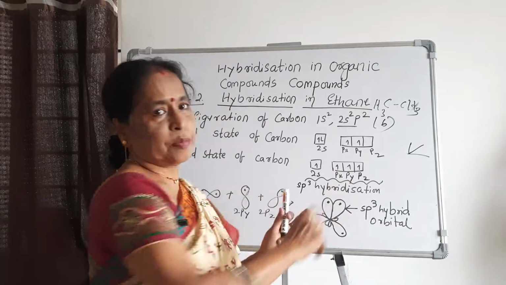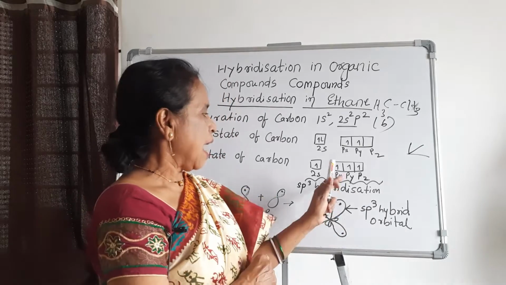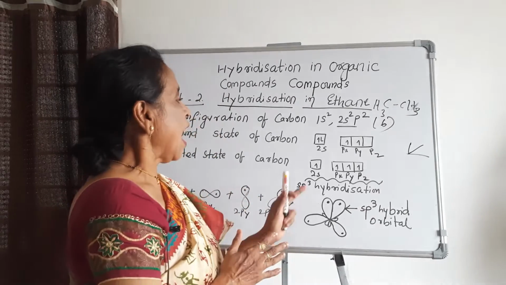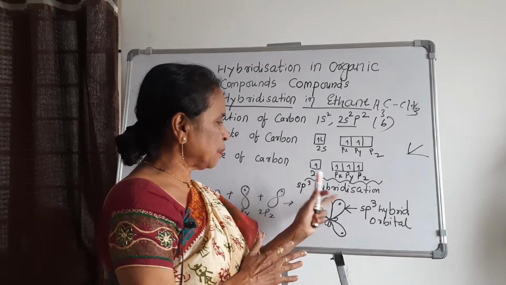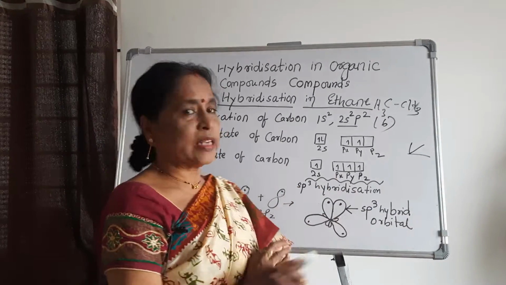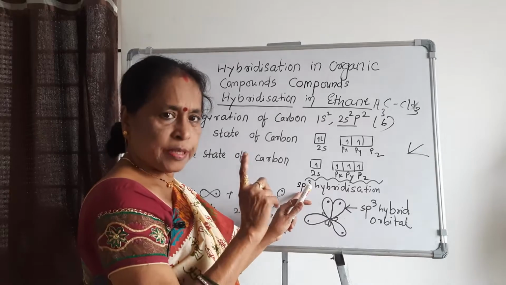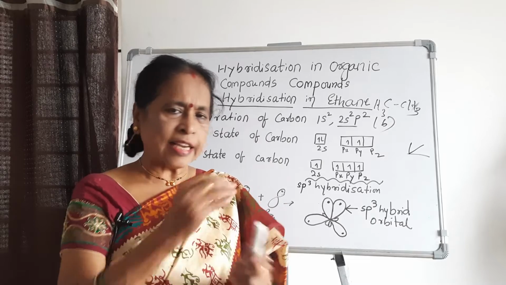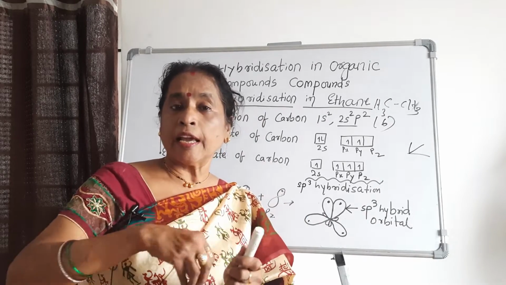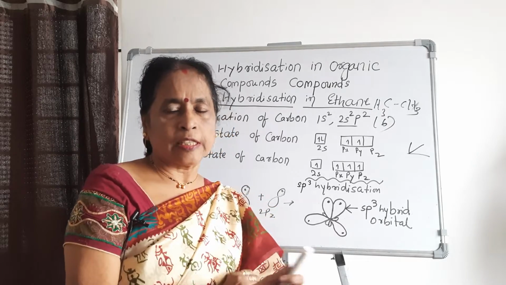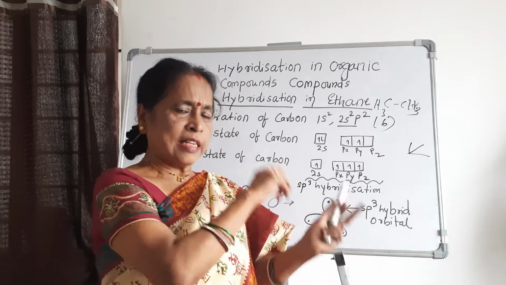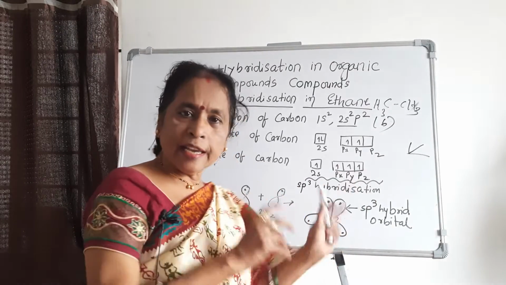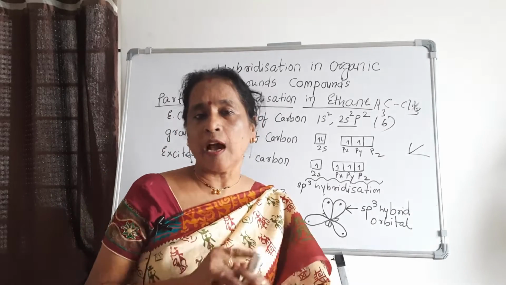How many orbitals? Four orbitals. s is at a lower energy level, and px, py, pz have the same energy, that is called degenerate. It is known as sp3 hybridization because one s orbital and three p orbitals combine, their energies combine, and then are redistributed at an equal energy level into four orbitals. The same number of new orbitals form as the orbitals used. This is called sp3 hybrid orbital.